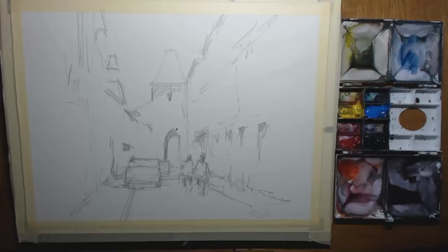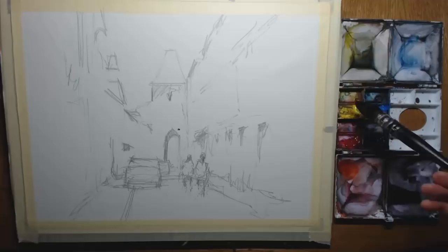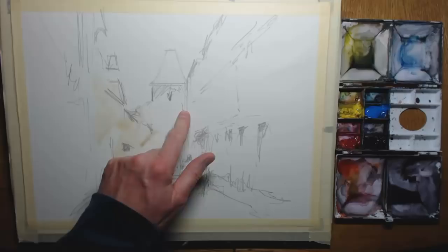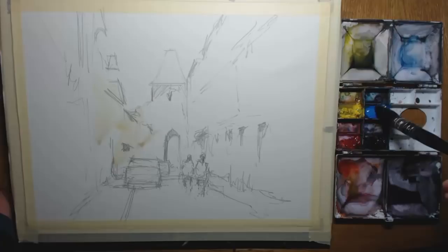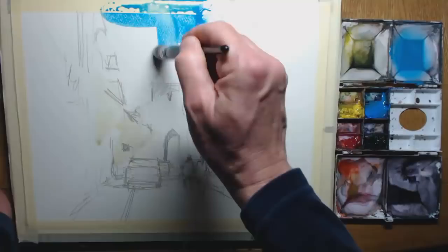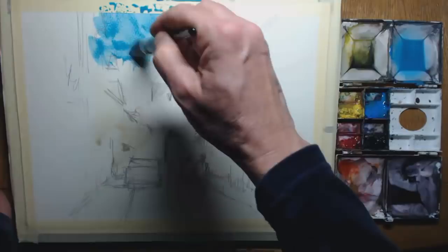So before I start with my first wash, just a little bit about the palette there on the right-hand side. A limited palette. This is a plastic palette that I often take on my travels with some outdoor painting, and there's just three main colors and neutral tint. The red is a rose opera. They're all from a French manufacturer called Sennelier, but you could choose any combination of colors like this, a blue, a red, and a yellow. The yellow is a yellow light, but it could be any yellow, cadmium yellow or something like that. The blue is called a cinereous blue, if I can get that pronunciation right. And we've got a neutral tint there as well. So you can see I've got four mixing wells.